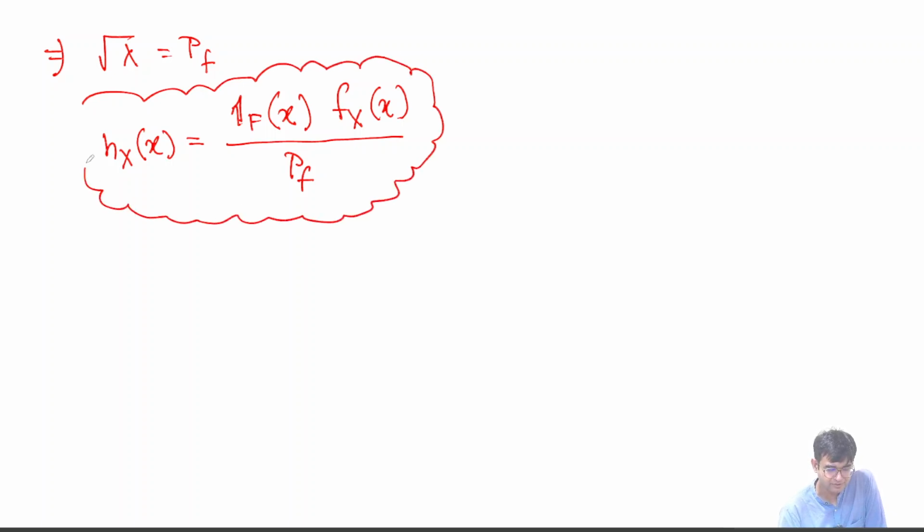You can go and substitute it. You will see that the variance will come out to be 0. That's the minimum possible. But this is the most useless thing that you will encounter, because your objective is to find out PF, and you are saying the expression is in terms of PF. You remember I was saying in the ideal world. So in the ideal world you will know PF, so you will find it and tell me that this is the optimal importance sampling density. But if you want to use importance sampling to find out PF, this is of zero use. Clear? So this is known as the optimal importance sampling density.